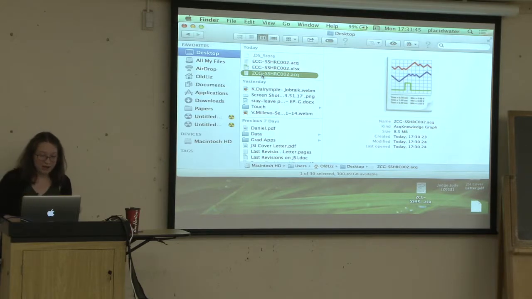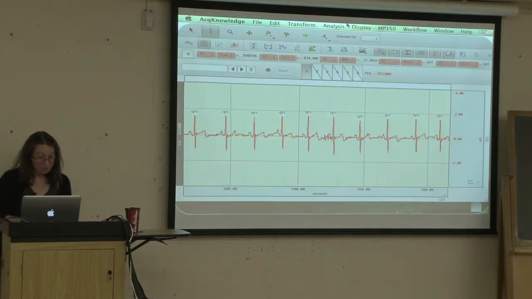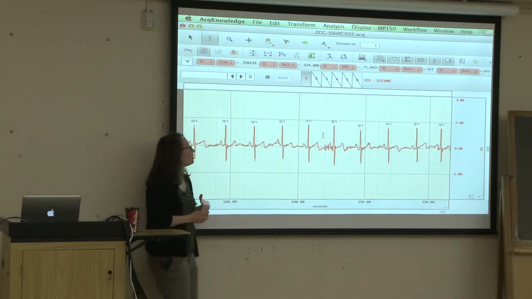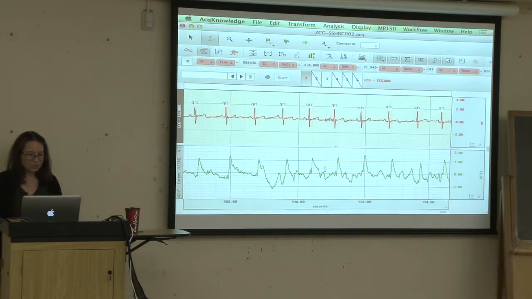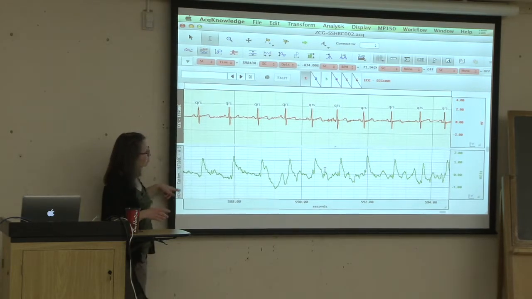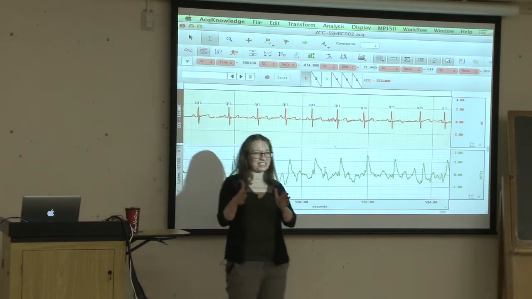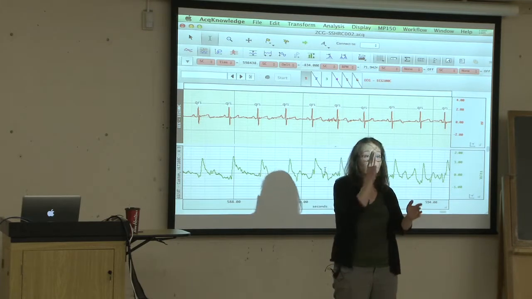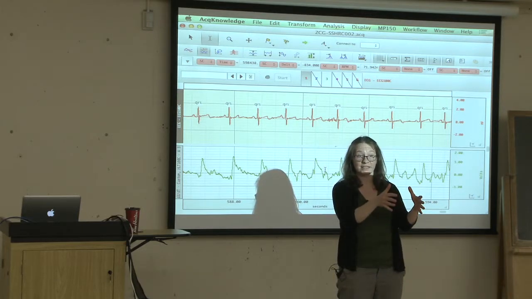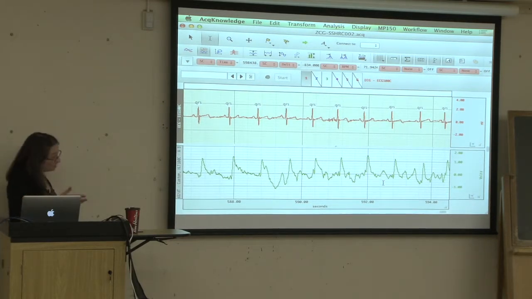So I'm saving this file in this way, and I'll open up Acknowledge again. So now I have my file, but with impedance, there are a few things to say. For impedance, you're going to use your ECG channel, but also your DZ/DT, or that derivative of impedance, that third channel as well. Now, we first need you to split your data file into 1-minute segments, and then you'll take an average of all the impedance waveforms for that minute and only score and identify the events once per minute. This is described in detail in the manual, but I'm going to start off by showing you how to score, say, 1 minute of this, and we'll start by splitting the data file into 1-minute segments.